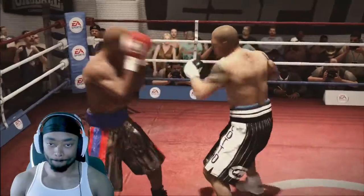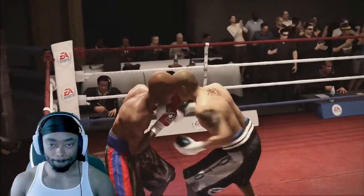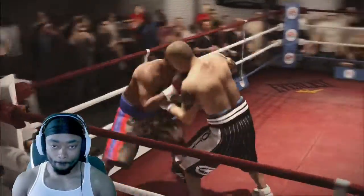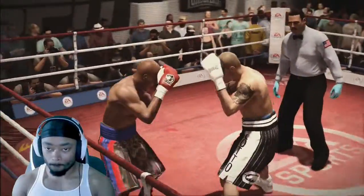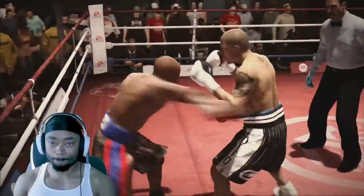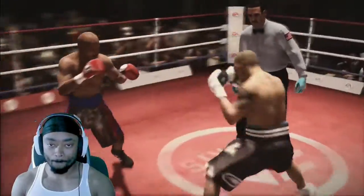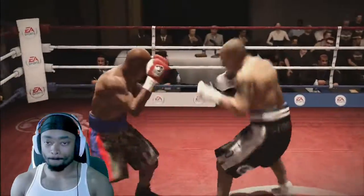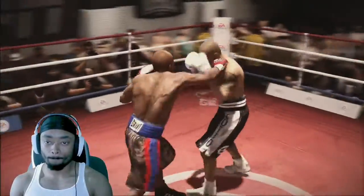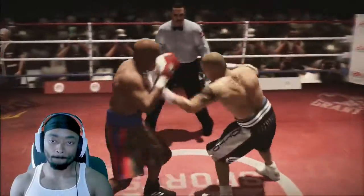Bradley's the kind of boxer that wants to find the target — big right hand, covers up nicely, gets rid of his opponent's body shot. Huge uppercut from Cotto. He took a shot but gives one of his own — a left hand scores off the target by Miguel Cotto, showing what a skilled fighter he is with this counter-punching. Halfway through round two — there's a good example of Tim Bradley's jab setting things up, good combination to the head, they trade shots. If you want to make some bows, get tight and go hit him.